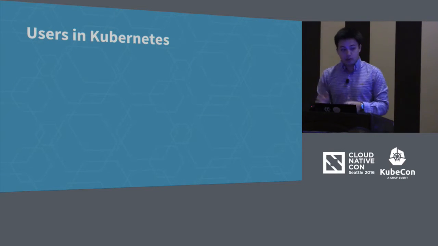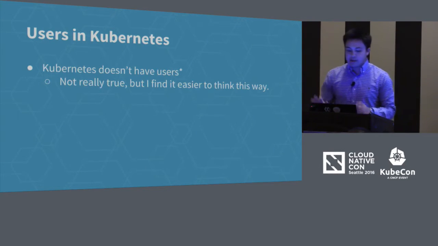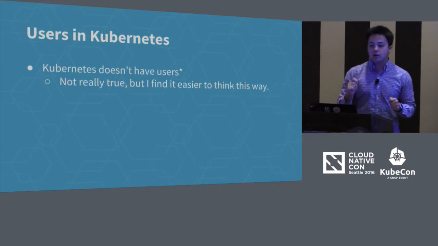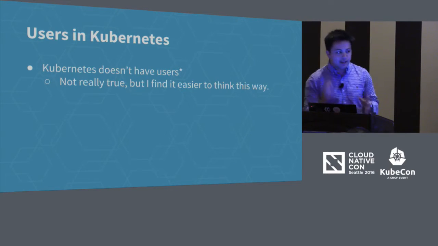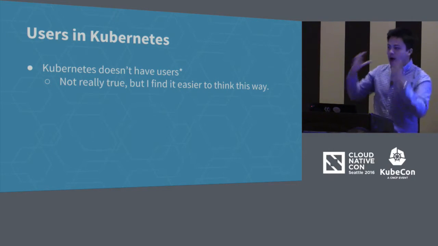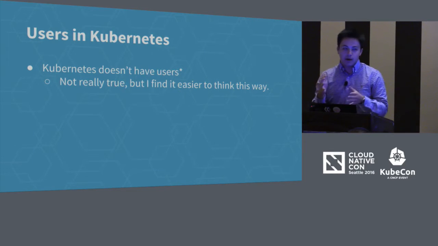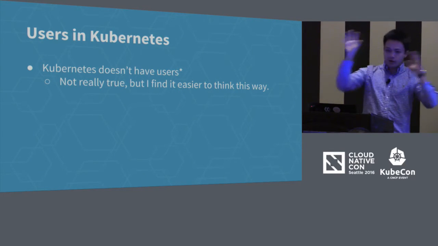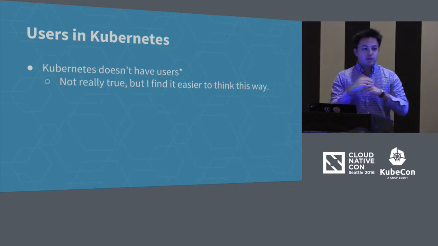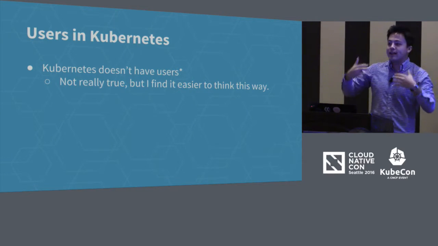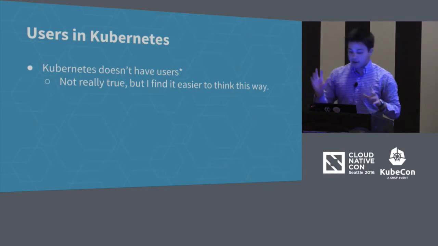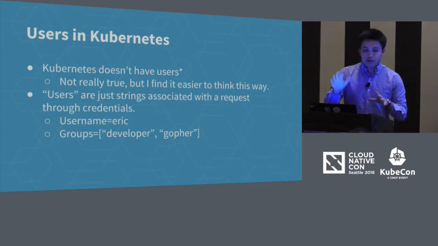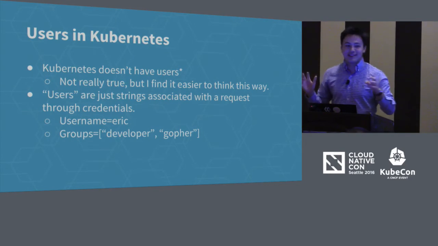So users in Kubernetes. I'm going to tell a little white lie and say that Kubernetes doesn't have users. Now, that's not entirely true, but that's really helpful for me when I am thinking about these systems. Whatever your view of what a user is, it is most likely not the same thing that Kubernetes thinks of a user as. Users are just strings.